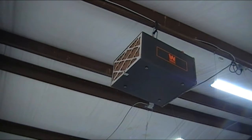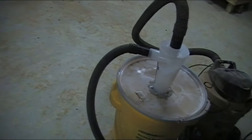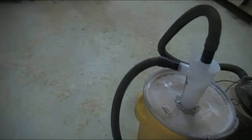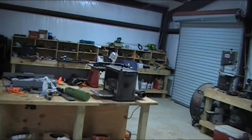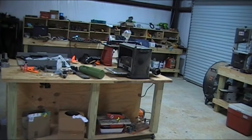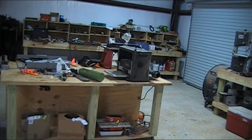Up here I got two air filtration units. We got one there and one over there. And then right here I got my cyclone set up on top of a barrel in my shop vac, and I just roll it where I want it. And pretty good. I'm liking it. Plenty of room. When I pull my Can-Am outside, that opens up that whole area on the other side over there. So, yeah, I'm loving it. So, let's get back to pens.